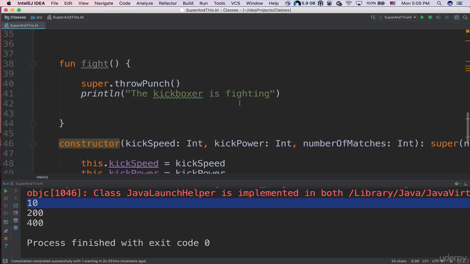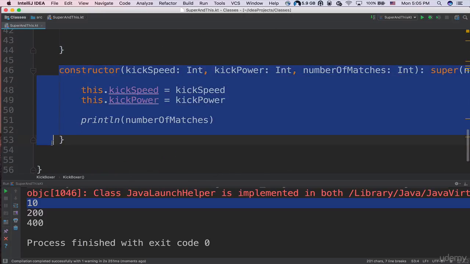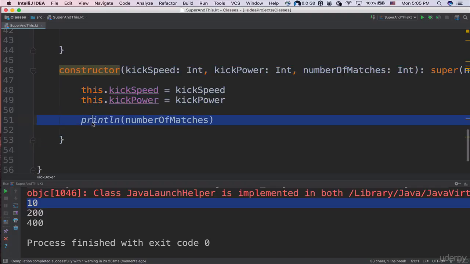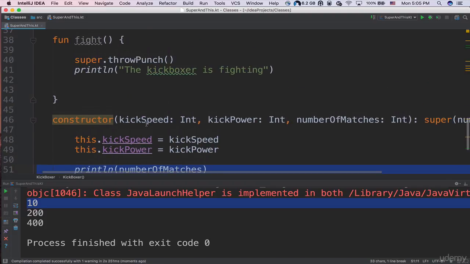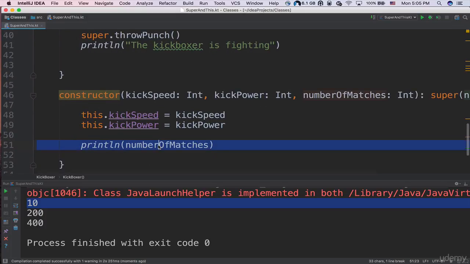And if I scroll down here, you can see that inside this constructor, we are outputting this value to the console, number of matches won. So first we are initializing our instance variables, and then this value is outputted to the console.